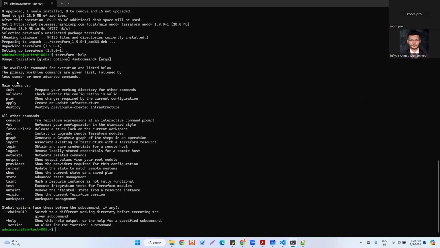We are getting different commands. Terraform init, see, these are the main commands: init, plan, apply. Also, there are two more commands: one is validate and the other is destroy. Destroy is to destroy the previously created infrastructure. And validate is to check whether the configuration is valid, which means if there is any error or issue with our configuration files, it will tell us when we run terraform validate. But the main important commands are init, plan, and apply. Once we have applied and need to destroy, we can use the terraform destroy command.